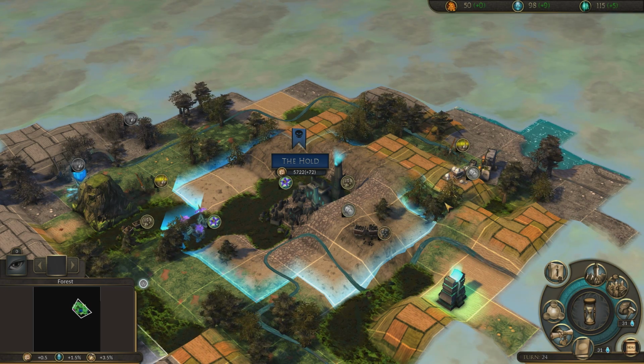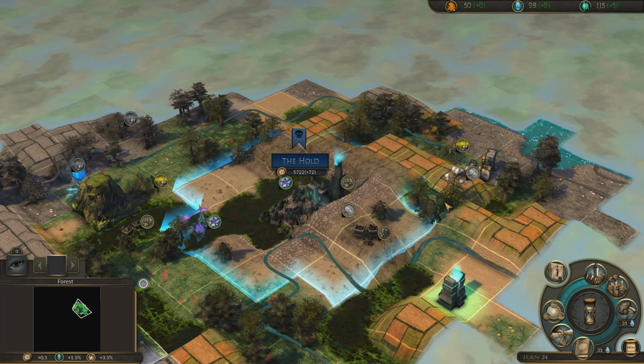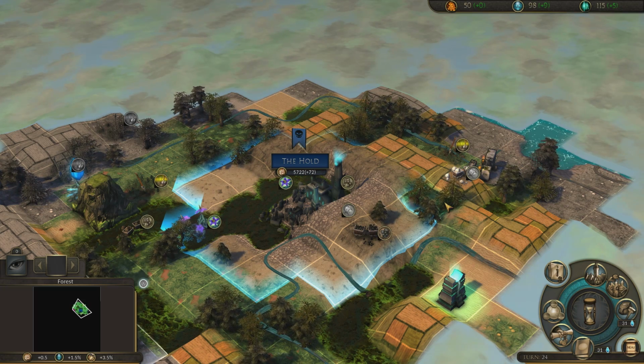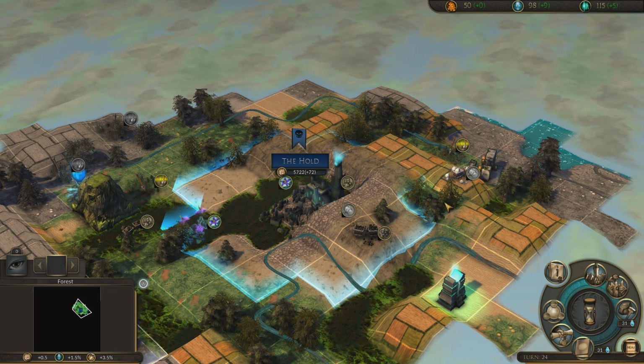Right now, it's $43.99 Canadian. I wouldn't say it's worth it. You can judge for yourself. I will just say that Endless Legend is like $5 cheaper and does a lot of this stuff much better, so bear that in mind.